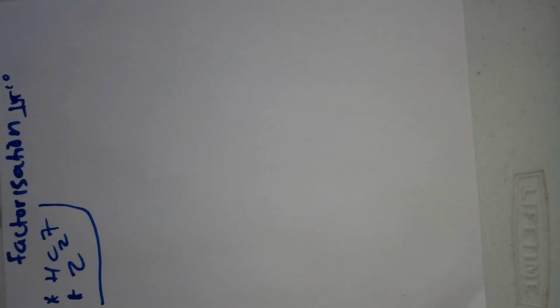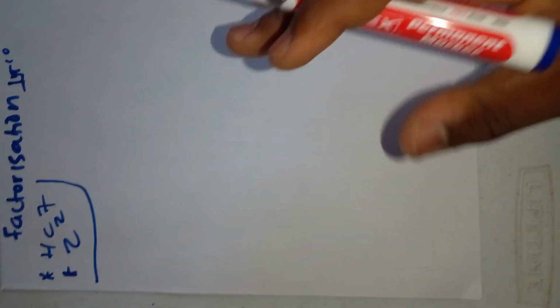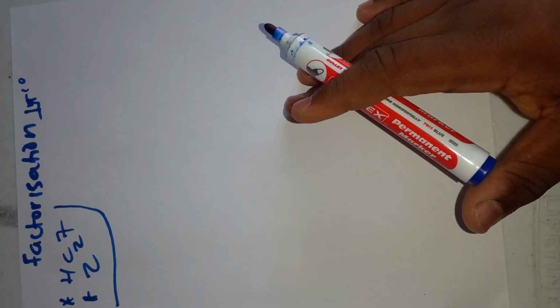So now let's start with the first one, taking out the highest common factor. You know that under factorization, we have taking out the highest common factor, difference of two squares, quadratic trinomials, grouping, and the sum or difference of two cubes. But today we are just focusing on those two things only. So let's start with taking out the common factor. Okay, so we are even going to see the reverse procedure of the distributive law.